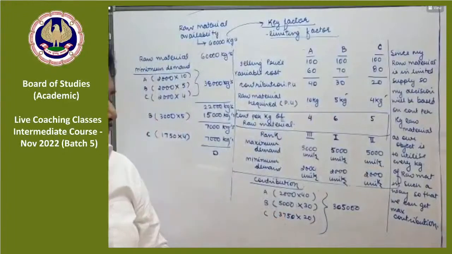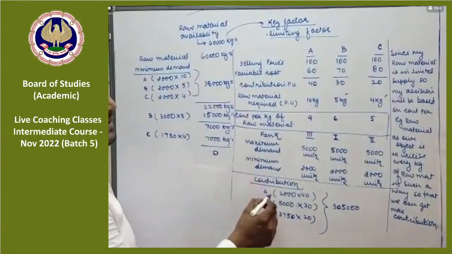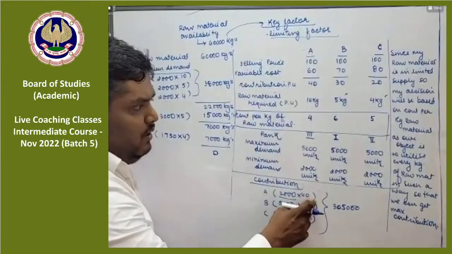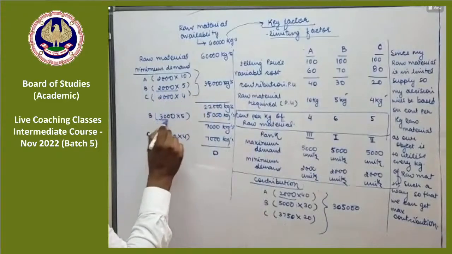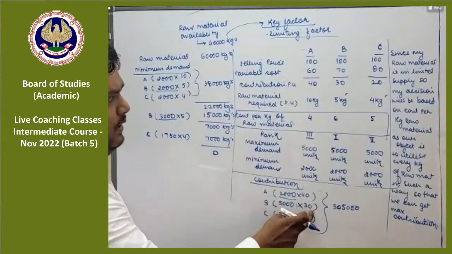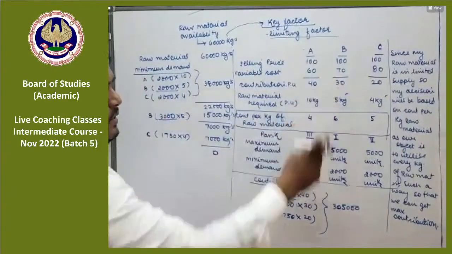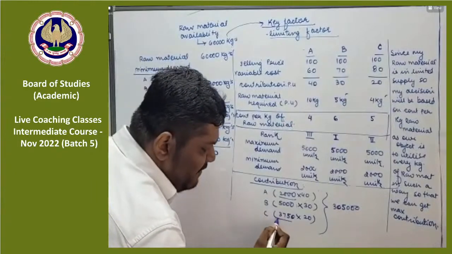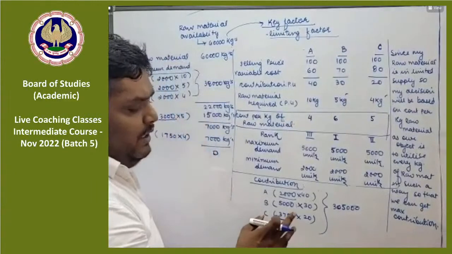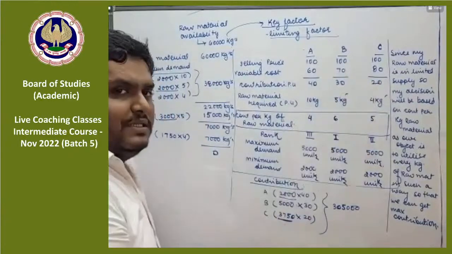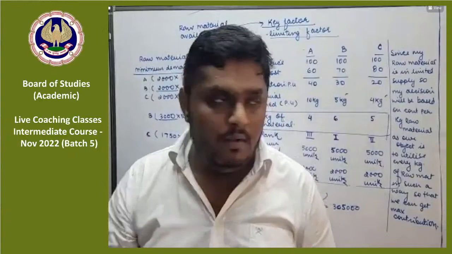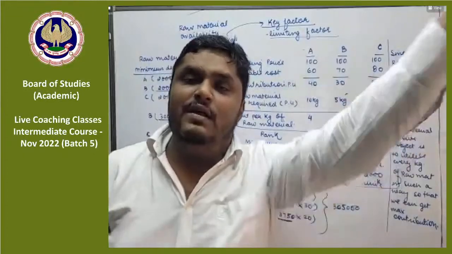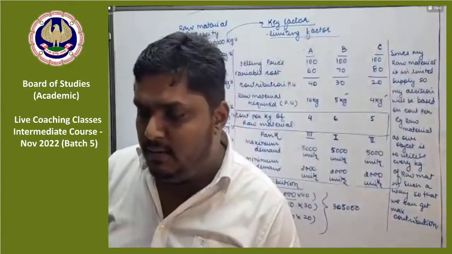When talking about this contribution, Nidhi, we have manufactured 2000 units of A, so 2000 into 40 rupees per unit is the contribution. For B, we manufactured 2000 plus 3000, so 5000 into 30, which is our contribution per unit. For C, 2000 plus 750, that is 3750, is our total units into 20 rupees per unit is the contribution, Nidhi. So I request you guys to please copy the statement in the explanation. Thereafter, I'll discuss a few more points on key factor.